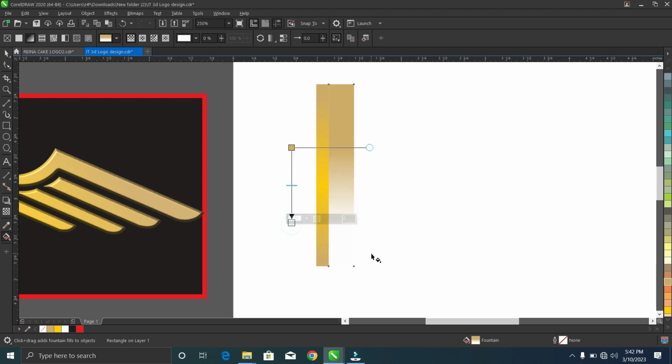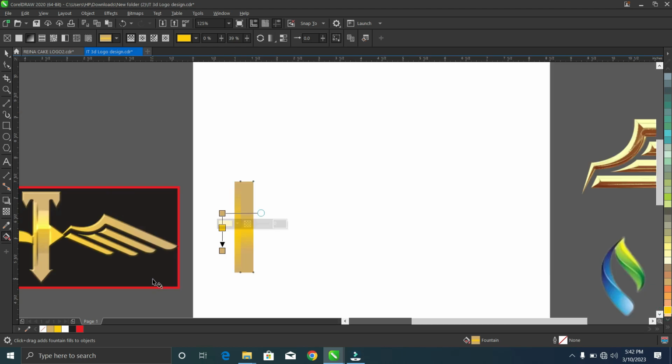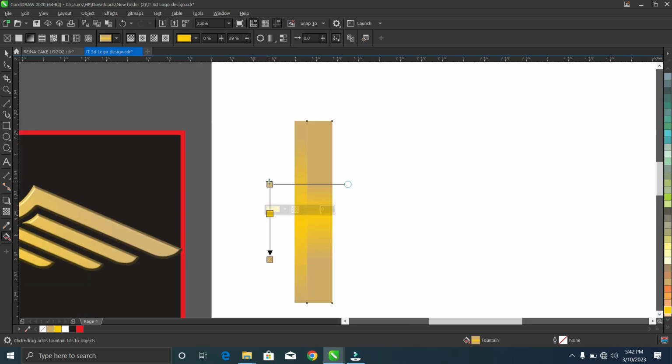I'll give the end part a gold color and the middle part a deep yellow color. As you can see, it's looking nice. Remember I told you that 3D design is just about knowing how to combine your colors. You can see it now, I'm just combining these colors. When I'm done, you will see the after effect of what I'm talking about.